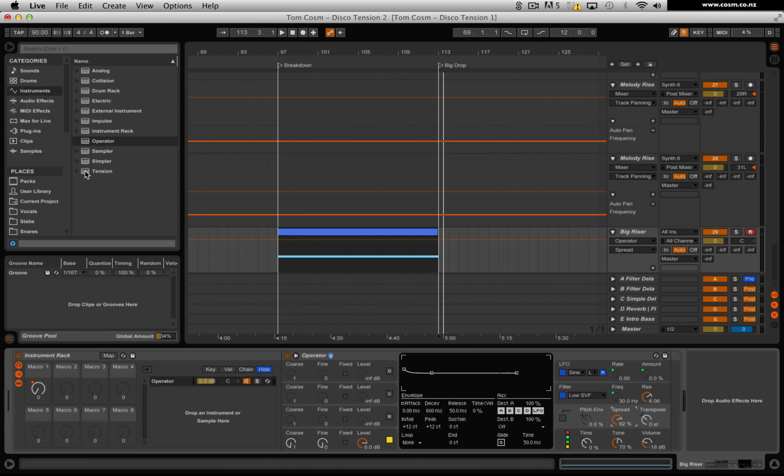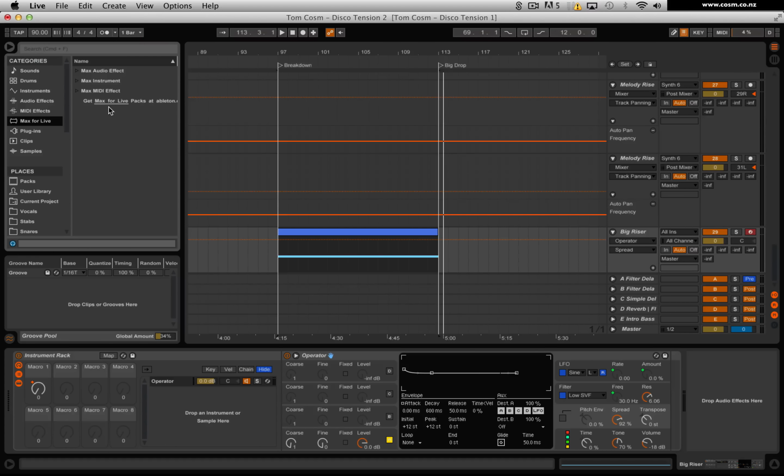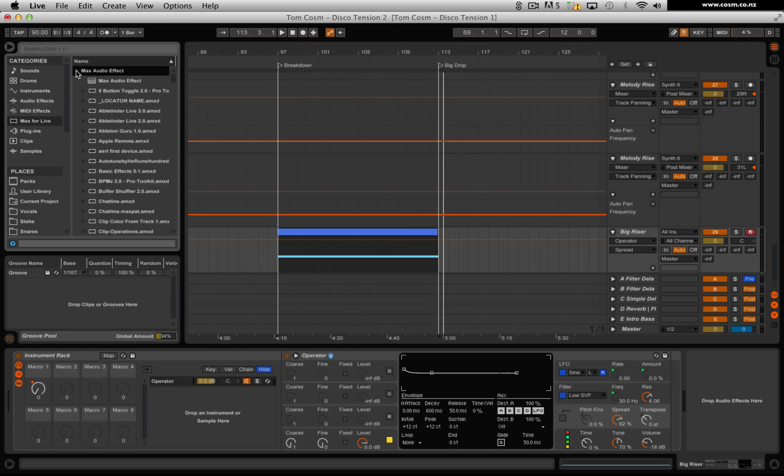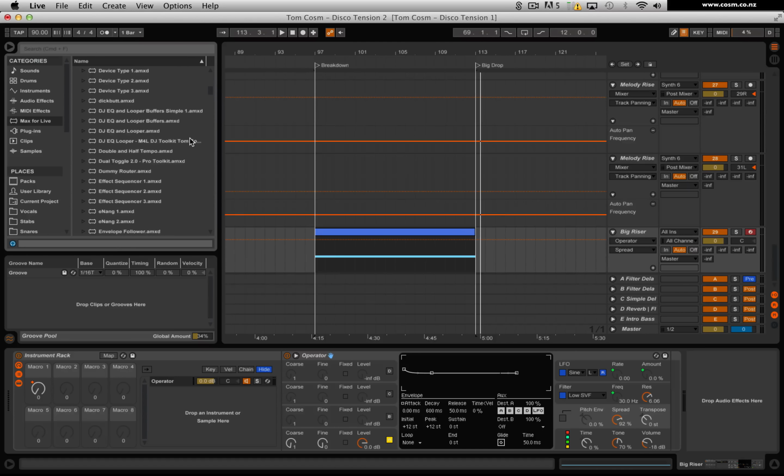So I'm going to introduce a new object here for you. This is a free download. I'll put the link in the description. This is a Max for Live device I've created called, where is it? I've got a lot here. Where are we? Multistage Knob. There it is.